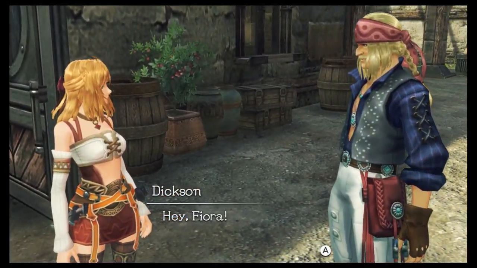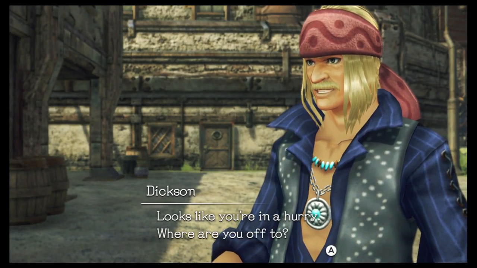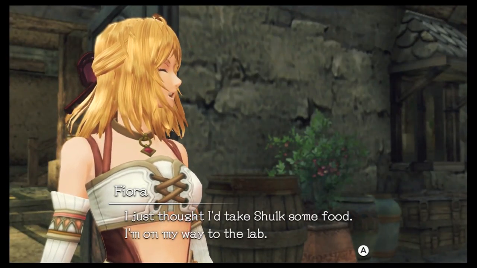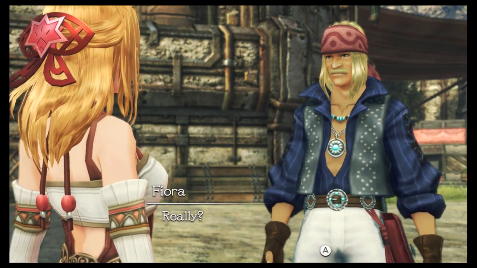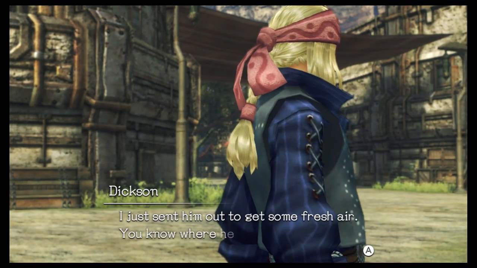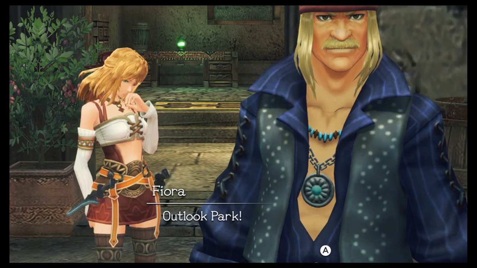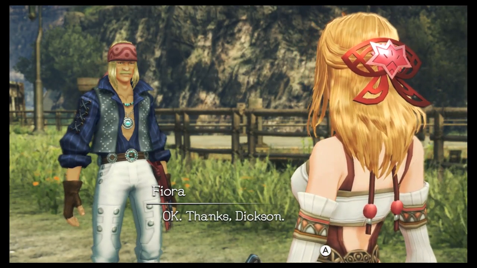Hey, Fiora. Dixon. Looks like you're in a hurry. Where are you off to? I just thought I'd take Shulk some food. I'm on my way to the lab. Shulk's not there right now. Really? I just sent him out to get some fresh air. You know where he'll have gone. Outlook Park. That's the one. Okay. Thanks, Dixon.